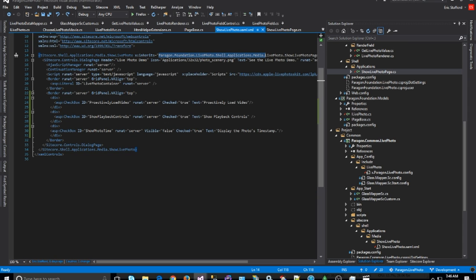So I'm calling the Live Photos Kit API. I'm populating the image in the live photo container, and then I am setting the API attributes with checkboxes here, and that all happens with the show live photo page code and the XAML file.